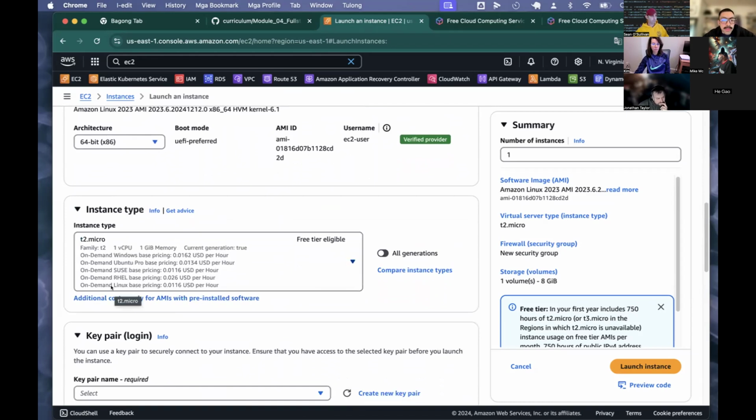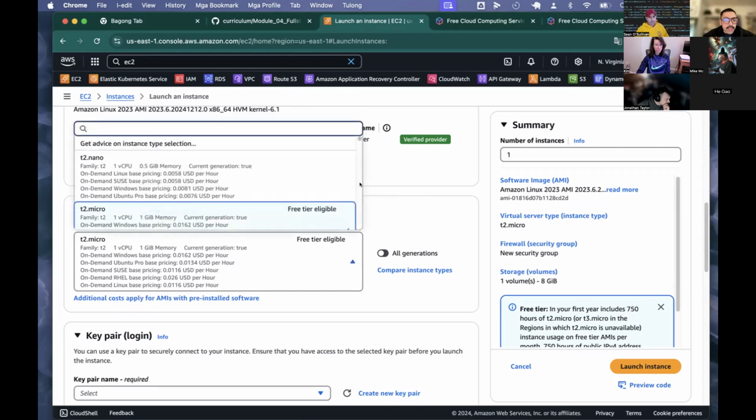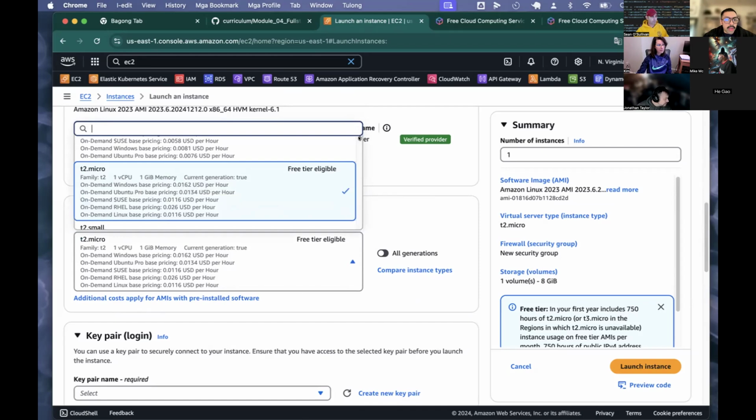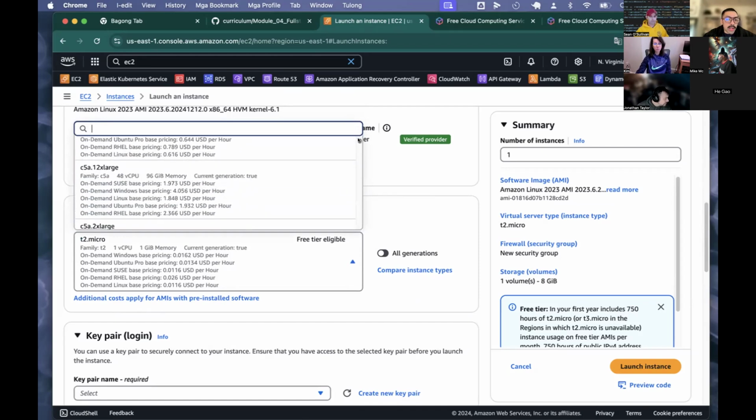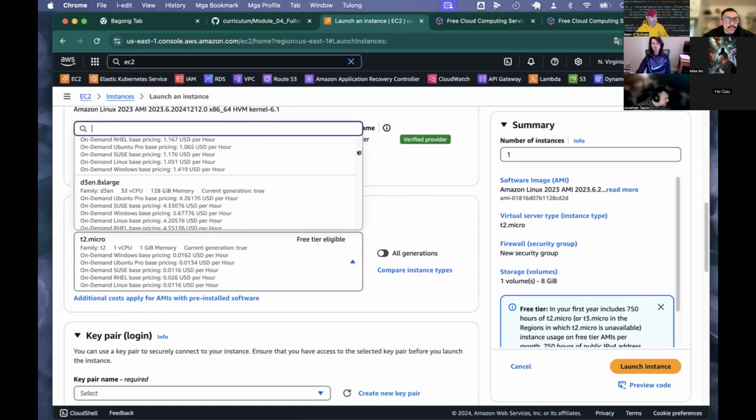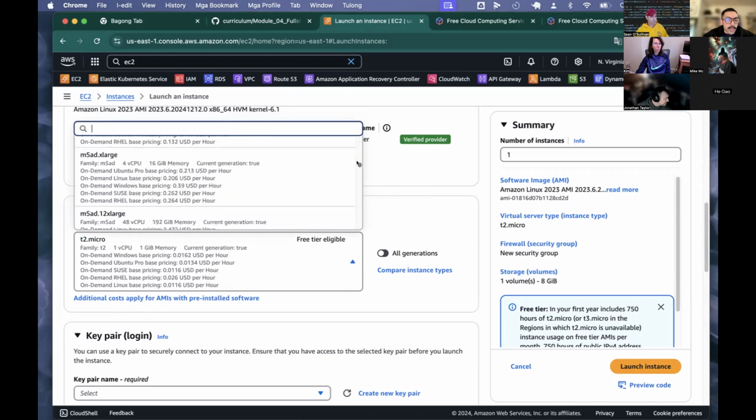Now, once you've selected that, you can select an instance type. The instance type is essentially a preset for the CPU and memory allocation that you want to use. Just like the resource above, you can see different ones, and it will tell you if it's a free tier eligible preset or not.